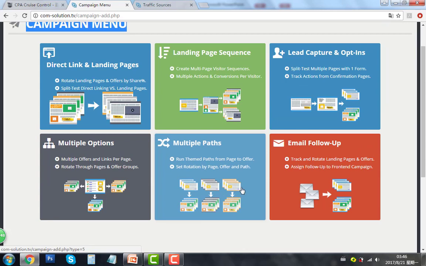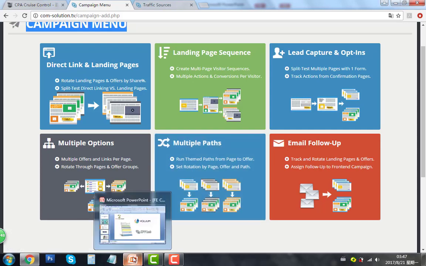Finally, you will combine the winners of the landing page and the offers. This will be the best combination for your conversions, and that's how you make the maximum money out of a CPA campaign, by employing a tracker in between. This is very important.